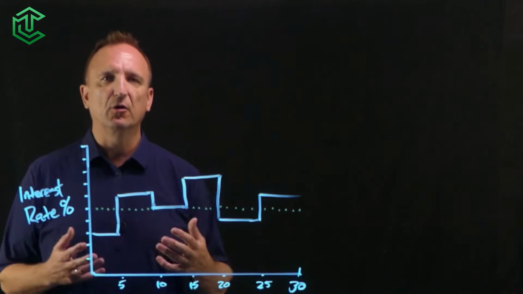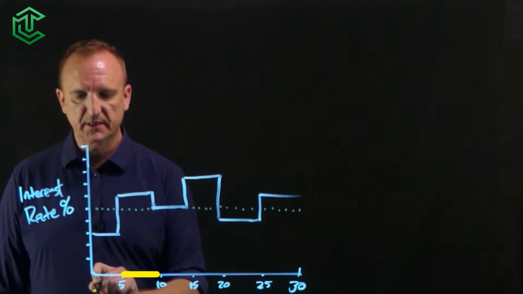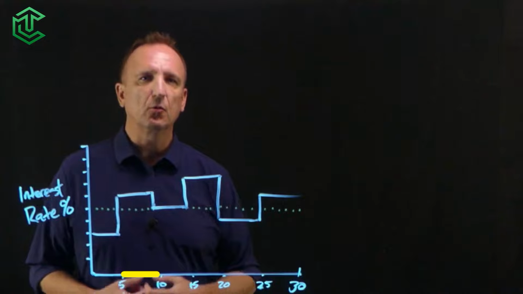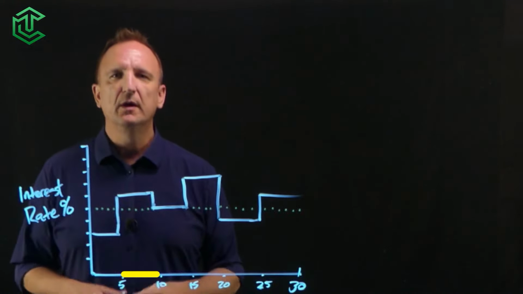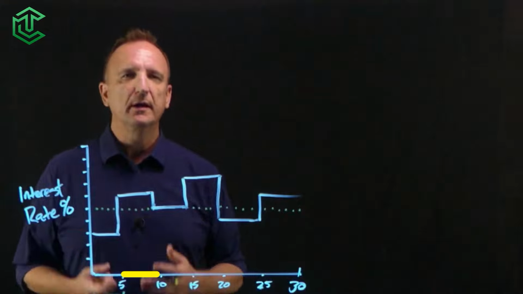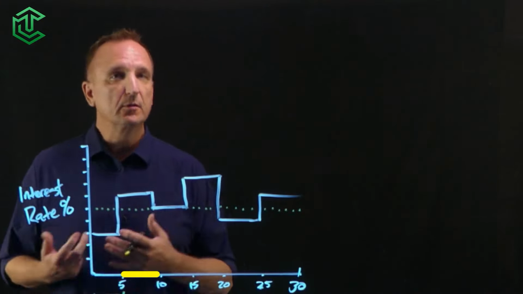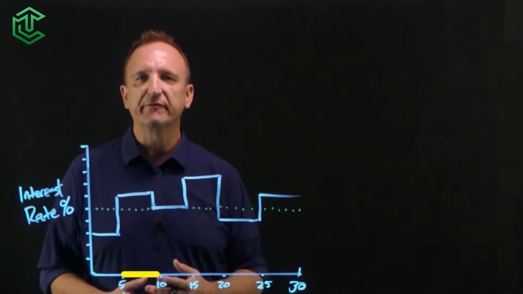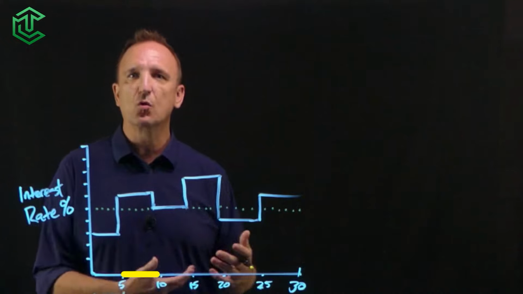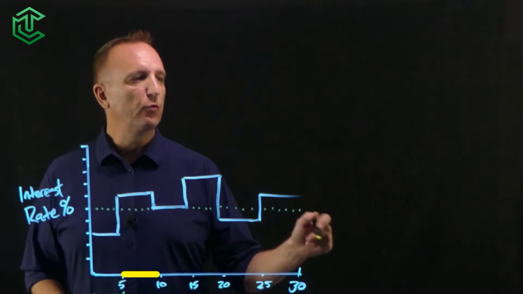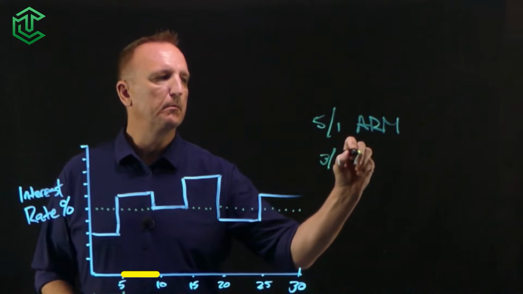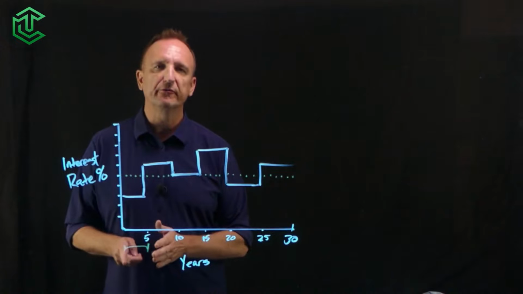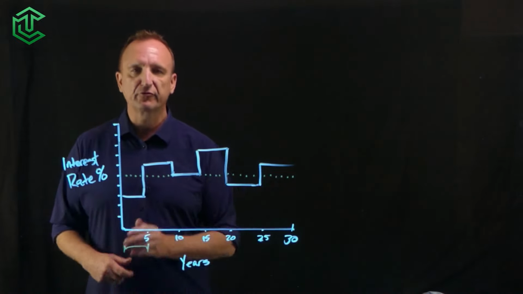The main component of an ARM loan is the adjustment interval, and that's the time in between interest rate adjustments. You might hear of a 6-month ARM or a 1-year ARM or a 5-year ARM, and that typically means that's how long in between rate adjustments. In commercial real estate, most ARM loans are hybrid, where they are fixed for, say, 5 years, and then the rate adjusts every 1 year. So you might hear the term 5-1 ARM or 3-1 ARM. Different lenders may call their loans different things, but typically you're going to have an adjustment interval at some regular frequency after the first adjustment.